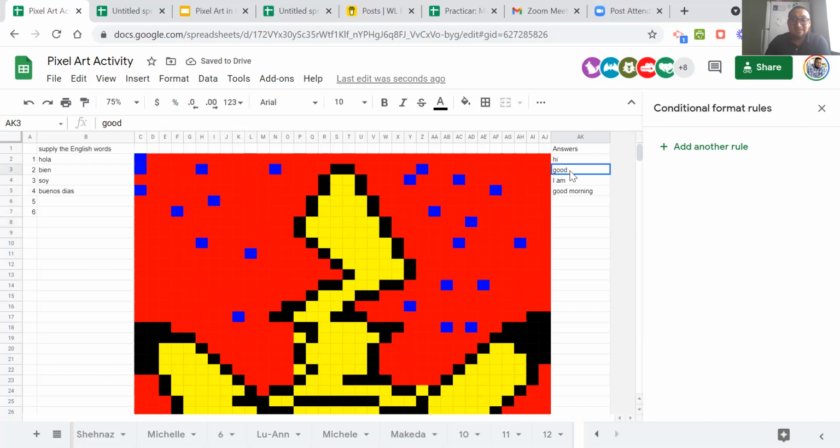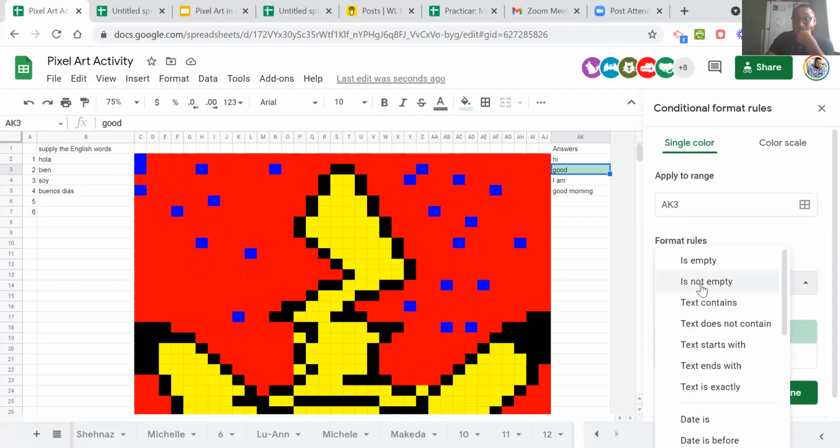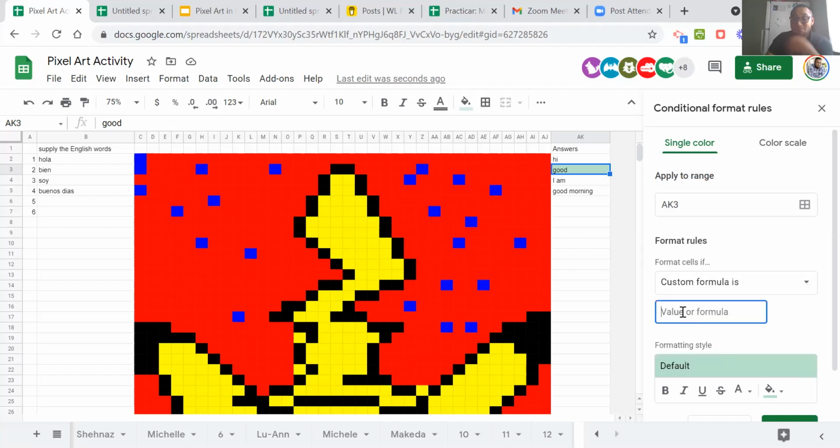Okay. Now we're gonna go to the one with good. We're gonna use another formula here. So again, we're gonna go with this, and it's AK3. If this is located in AK3, you go to AK3. You already know your formula, so you just paste it and then you replace number 2 with 3, and you replace hi with good.